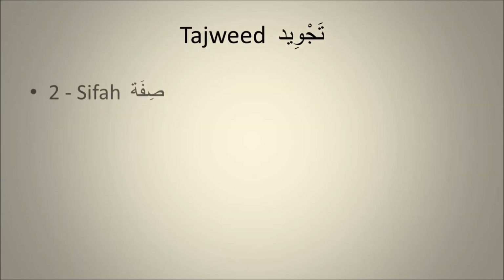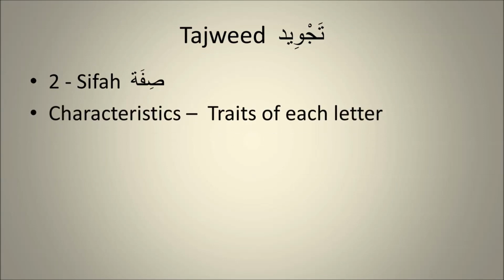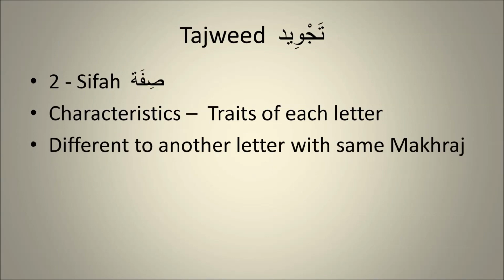So second thing, when I talk about Tajweed, I think of Sifah, and that means the characteristics or the trace of each letter, which is different to another letter with the same makhraj. For example, the letters Ta and Ta have the same makhraj. They both come from the tongue. But the letter Ta, for example, is a tarqiq letter. It's a flat letter. We say Ta. But the letter Ta is a heavy letter. We have to do full mouth. Also, the letter Ta has something called hams in Tajweed, which means the release of air. But the letter Ta has the opposite, which means shadda, the entrapment of air.